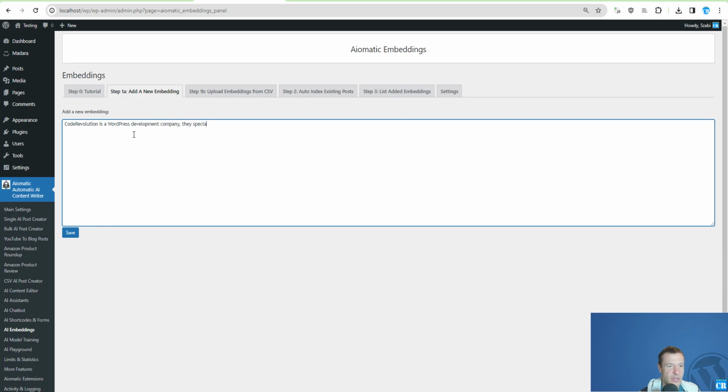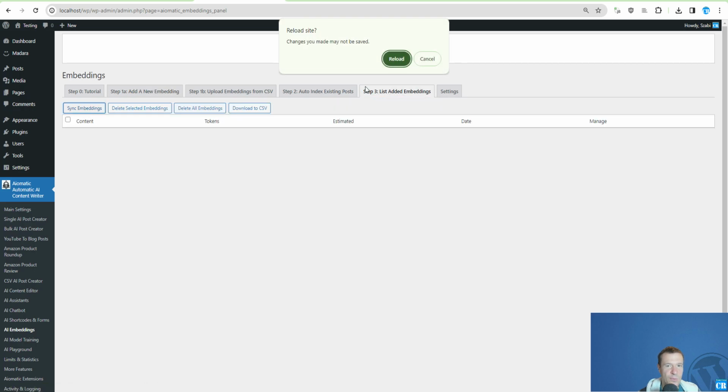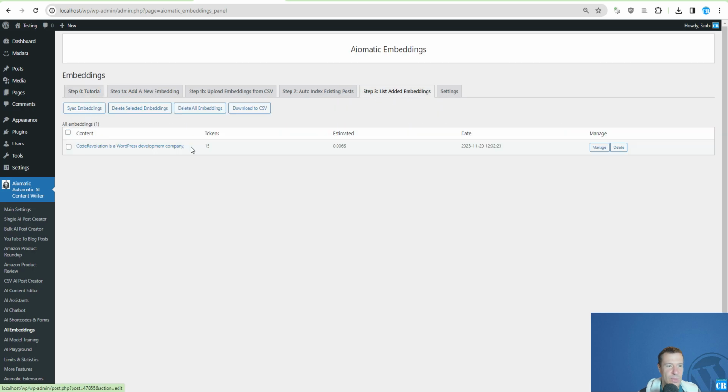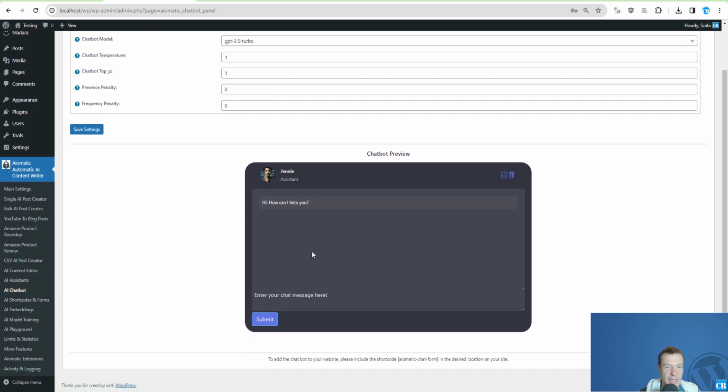They specialize in PHP development. Okay, so this is just some basic information. Let's click save, and after we click save, we can sync here, and we will see that a new embedding is created. So now we can go to our chatbot and we can ask about CodeRevolution.